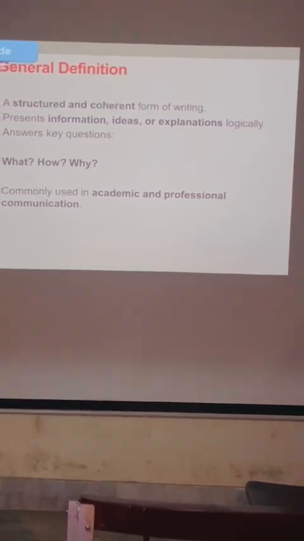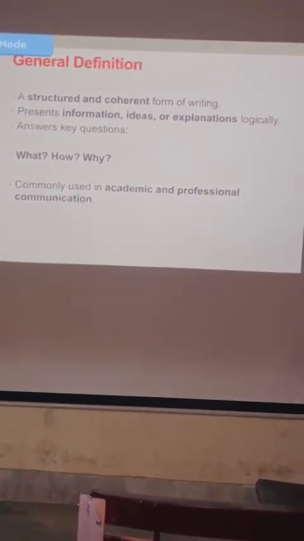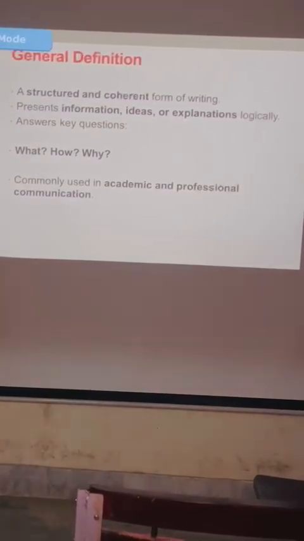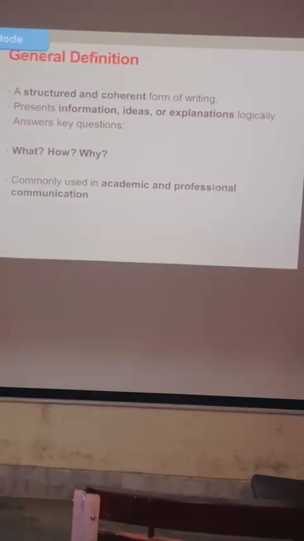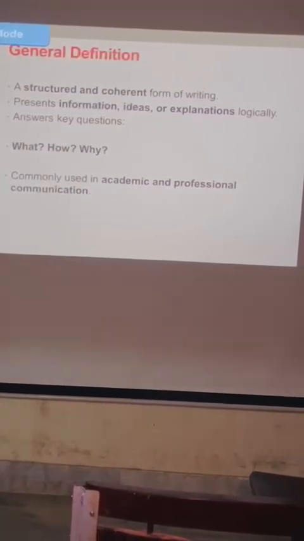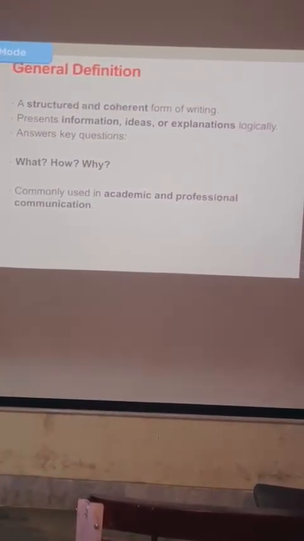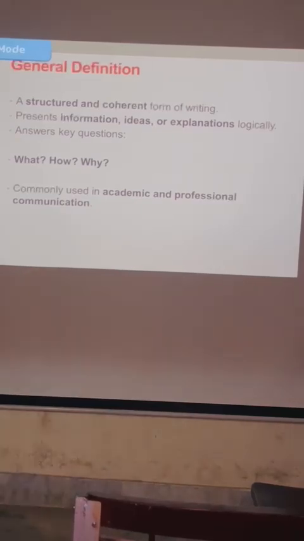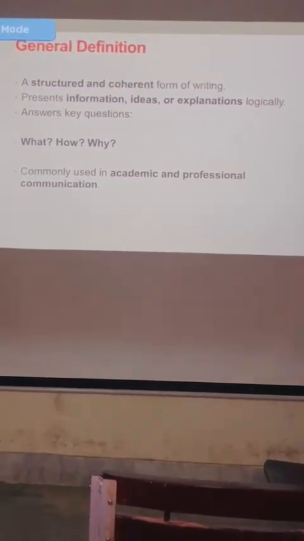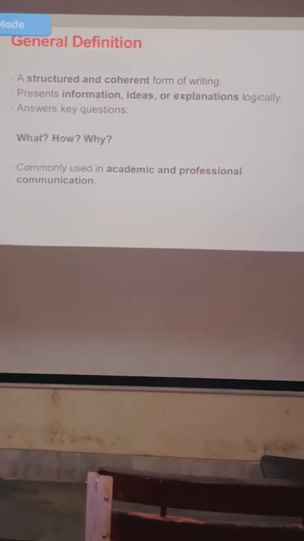Students, now the general definition of expository writing: a structured and coherent form of writing. Well structured, there will be cohesion, coherence, lexical ties used by the writers whenever we are engaged in expository writing. Because expository writing presents information, ideas or explanations logically, coherently, logically means in a very logical way, things will be explained to the readers.